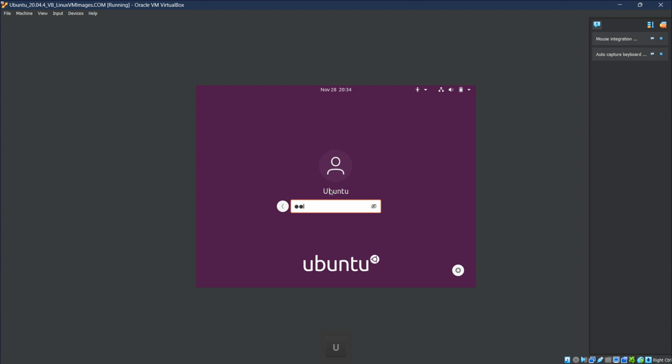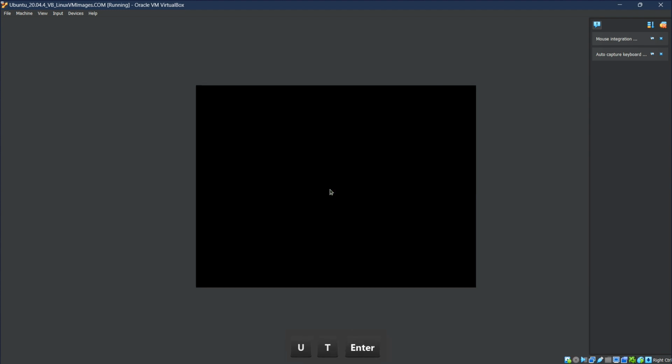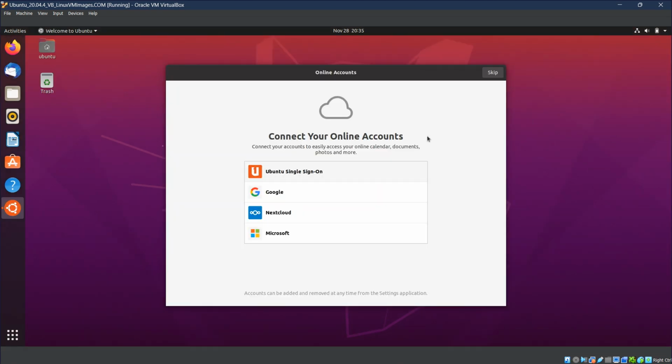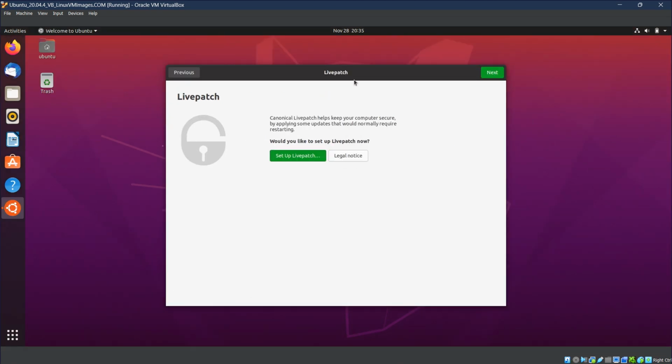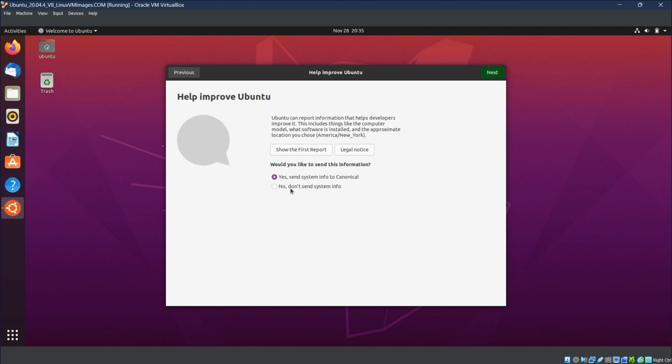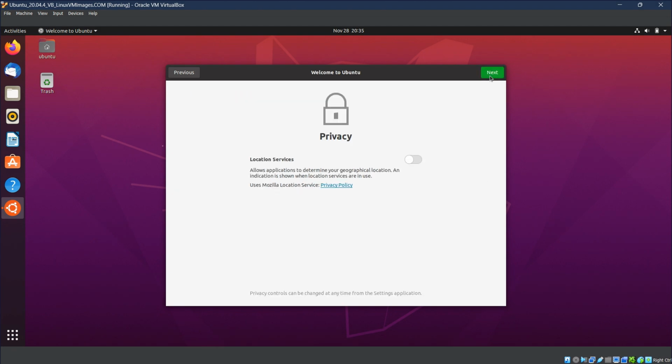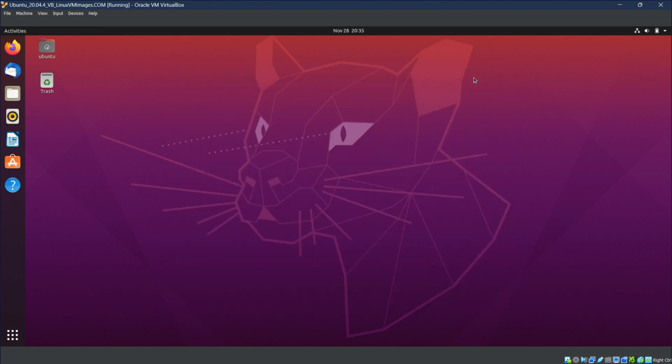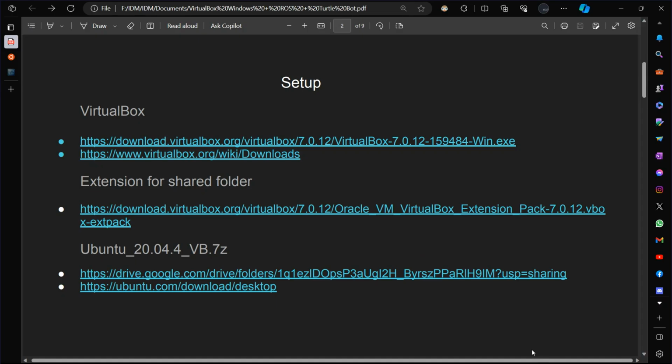And the password is just Ubuntu. Okay, now it has come. This actually will save a lot of time because installing this Ubuntu takes a long time. Okay, location service and others we don't need to install for this project. We can install this later. And now we have the whole thing.